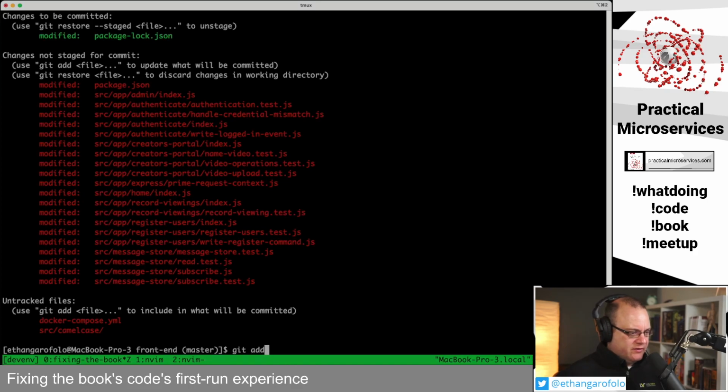Let's have a look at what we changed here. Docker Compose is untracked. I think I said that in this chapter the Docker Compose would live with the backend. Let's verify that before making things worse. So deploying, distributing the system. So 201 is where we talk about that. We list bad reasons to distribute.